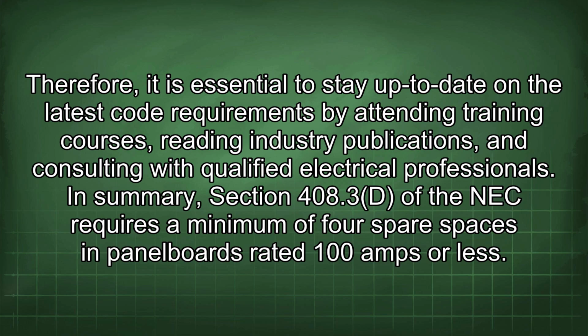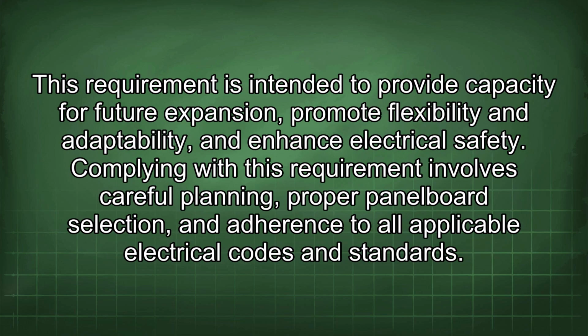In summary, Section 408.3D of the NEC requires a minimum of 4 spare spaces in panel boards rated 100 amps or less. This requirement is intended to provide capacity for future expansion, promote flexibility and adaptability, and enhance electrical safety. Complying with this requirement involves careful planning, proper panel board selection, and adherence to all applicable electrical codes and standards.